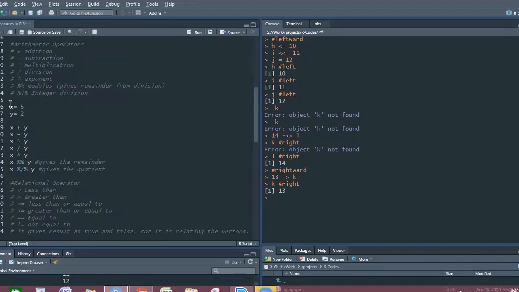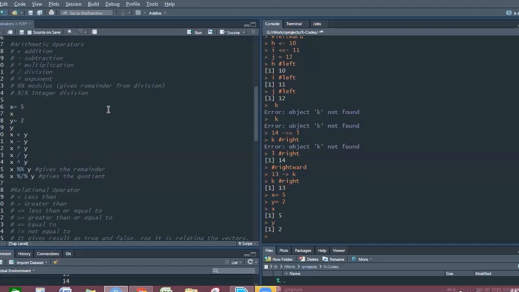So I am having 2 variables here, that is x and y, and I have saved value 5 in x, and in variable y it is 2. Print those values. So you can see I have created both the variables. If you want to check their values, you can print the variable also. So you can see x is with 5 value and y is of 2 value.